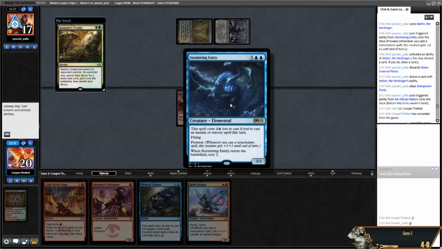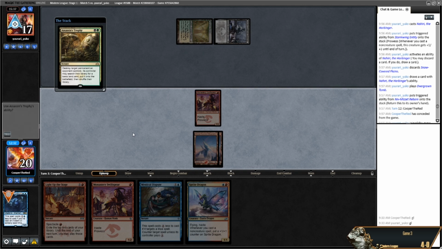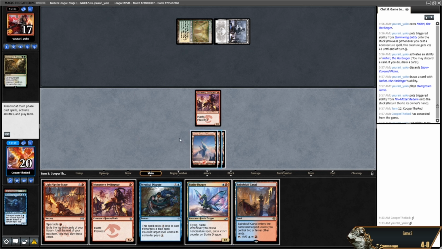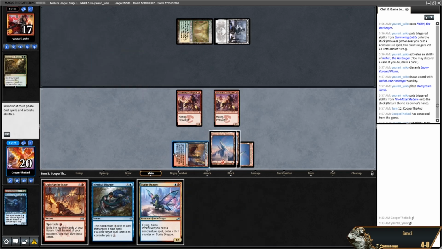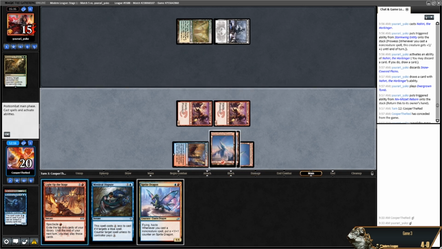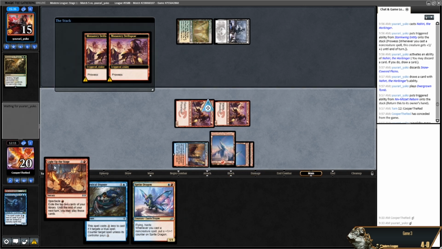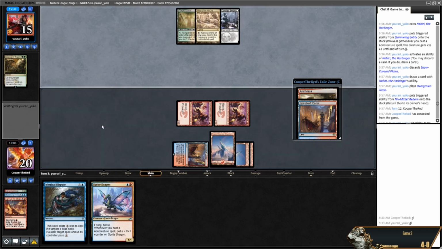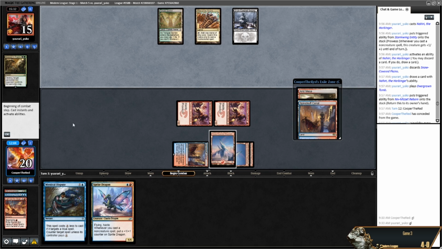Ah, Assassin's Trophy. And now we don't get the blue mana for the Sprite? We do, but it's not ready. Okay. Oh, I should not have played that land because I intend on lighting up the stage here. So that was a misplay. And we got double land here, so punished. Oh, that's pretty bad. Okay, moving on.